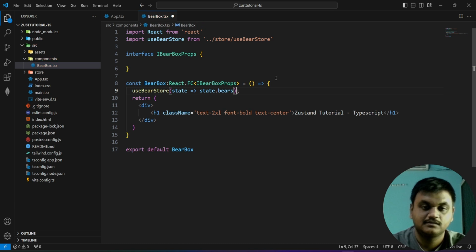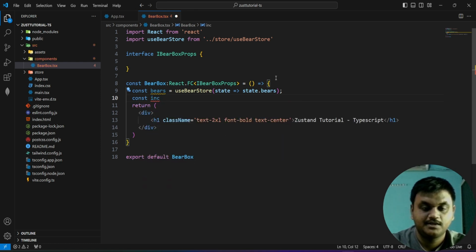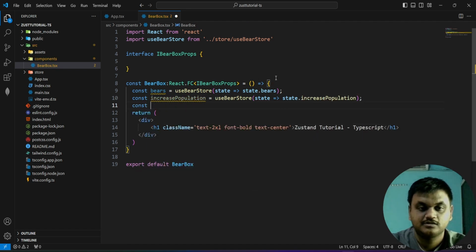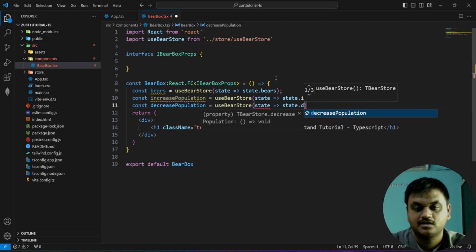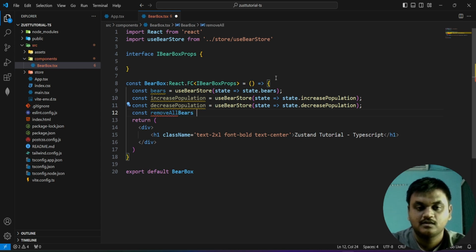State.bears: const bears. Next, increase population: useBearStore of state.increasePopulation. Const decreasePopulation: useBearStore of state.decreasePopulation. Const removeAllBears equals useBearStore of state.removeAllBears.